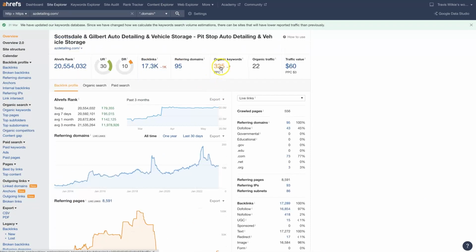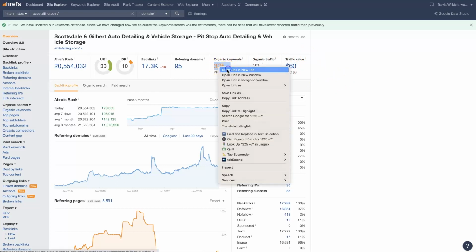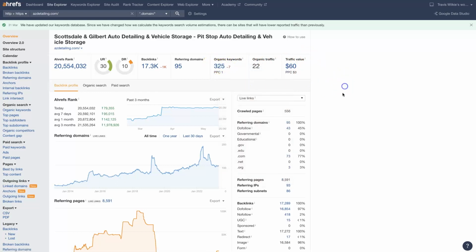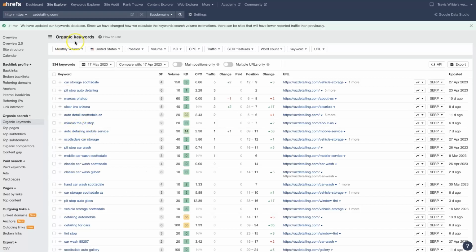Now we can start to see the keywords that we're showing up for and the value of this traffic, which is not super impressive. But if we click on this, when we hover over it, you can see that it's clickable. We can actually take a look at all of the keywords that they're ranking for. This is a great way to get started with your keyword research, because if you don't know what terms to target, you can just take a look at some of the top ranked sites in your niche and see what they're getting a bunch of their traffic from.